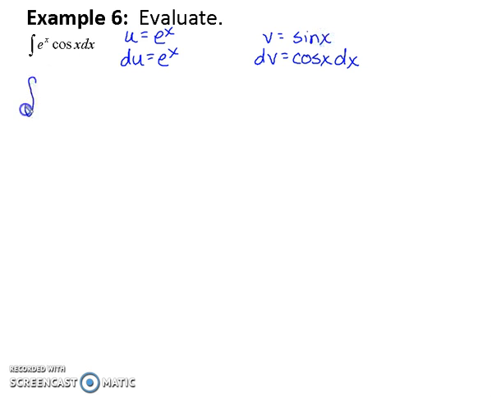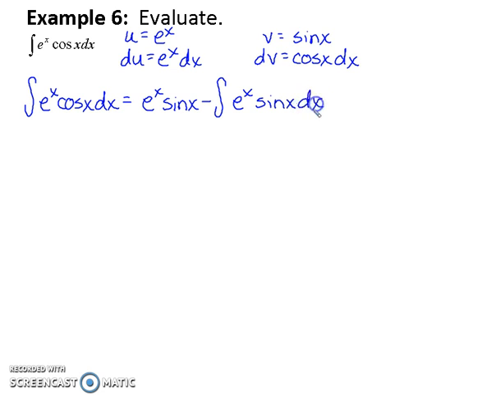So the integral of e to the x cosine of x dx, and you may be wondering why I chose that combination. You could have done it the other way. Feel free to try it the other way. See if we end up with the same thing. So I would do u times v minus the integral of v dx on du. Okay, so then you're looking at that, and you're like, the integral of e to the x sine of x. Can't really integrate that because it's still got the same issues that the e to the x cosine of x had.